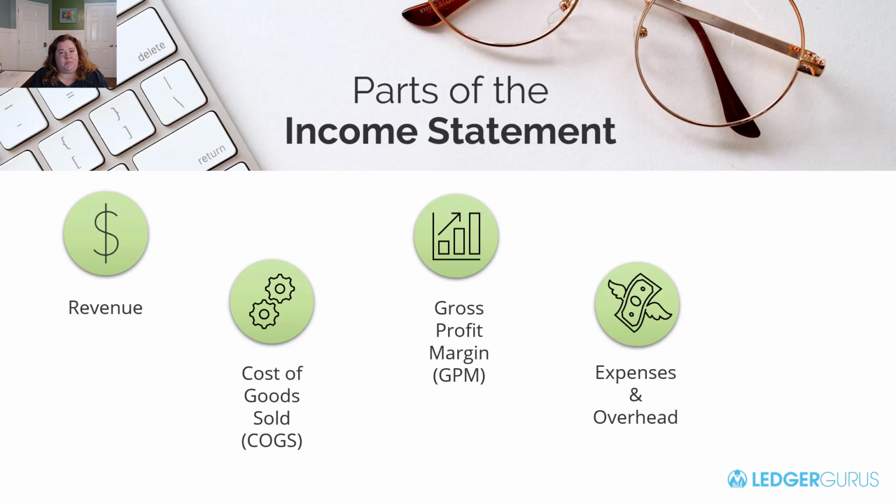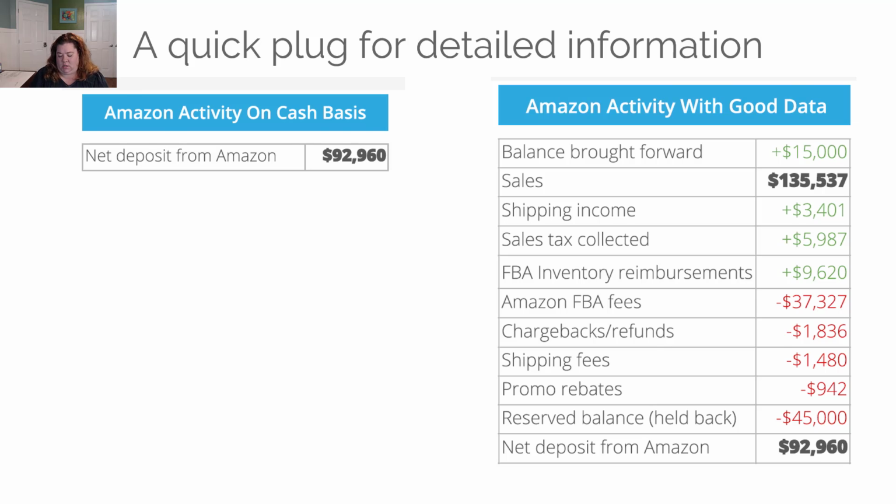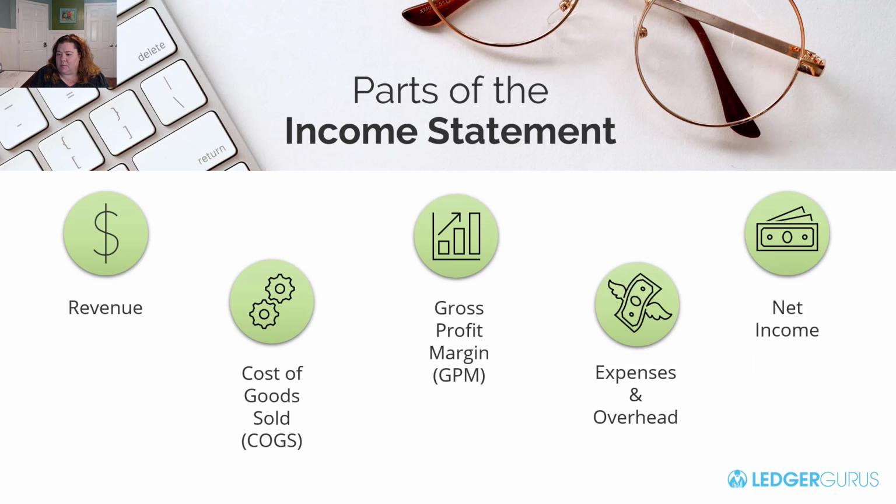Also, everything below that would fall into what I consider basically expenses and overhead. And all of that, your gross profit margin minus all of your other expenses and overhead, gives you your net income, which shows you at the end of the day whether or not your business actually made or lost money. A very important number to watch. So let me pull up QuickBooks really quick and let's dive into a discussion about this.